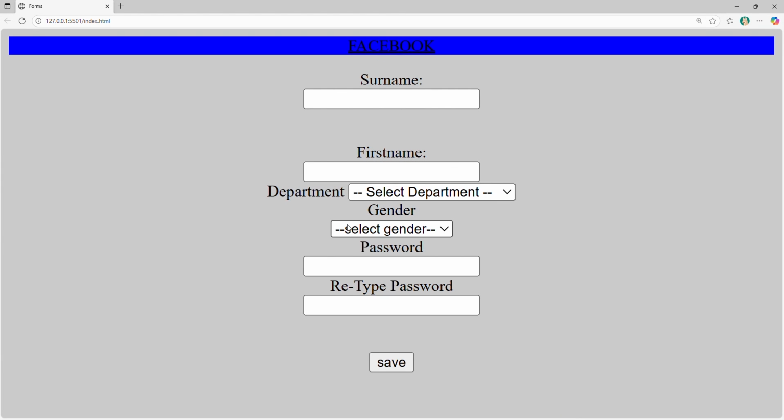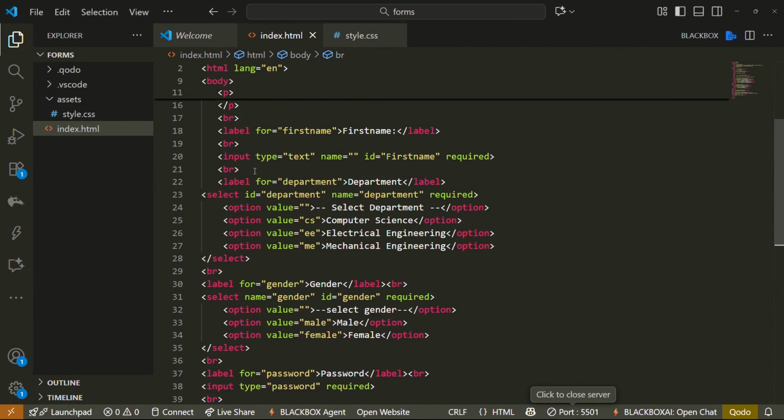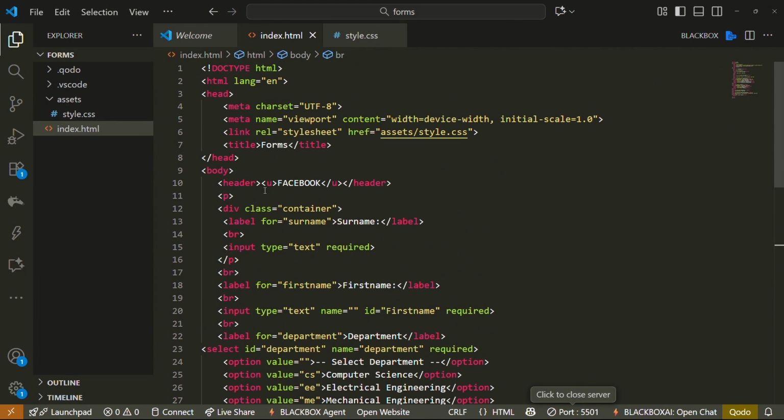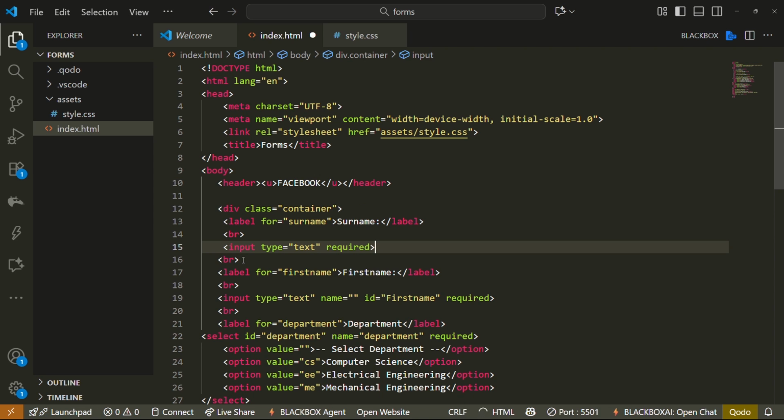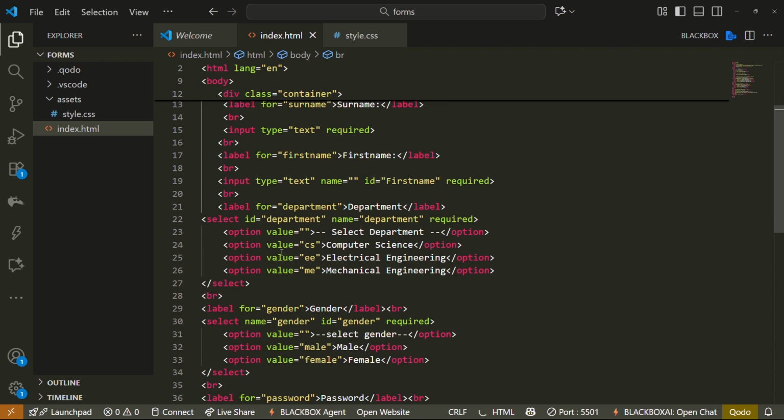So have you seen how, so right now we didn't do that of department. So let's close this because the surname was in a bracket. The surname was in a bracket. So let's remove that. Let's just use a break tag, the break element. And for the department, let's use a break element too.